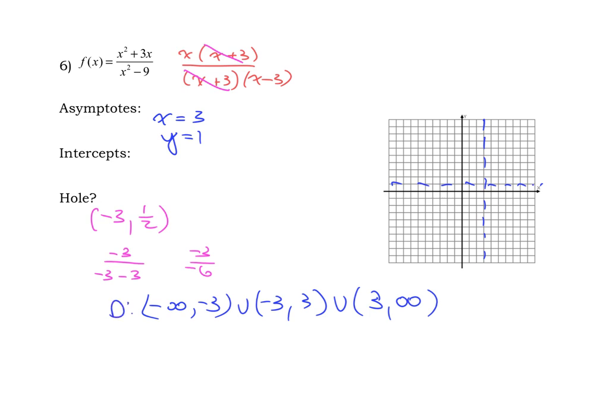Now my intercepts. The roots of the numerator give me the x-intercept, and the only intercept left would be x equals 0. So I have an x and y intercept at 0, 0, branch, branch, and then we plug in that hole, which is at negative 3, 1/2, so 1, 2, 3. There's my hole. And there, hopefully, are enough examples to help you graph.